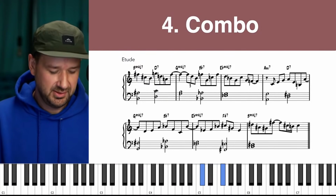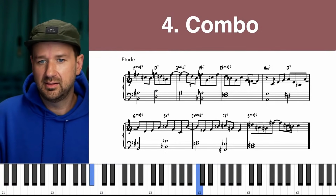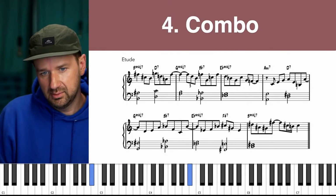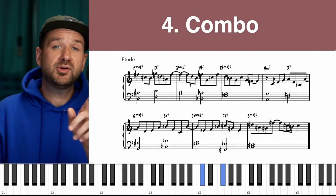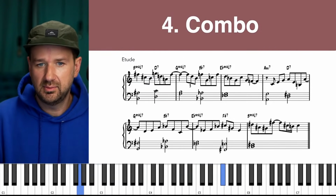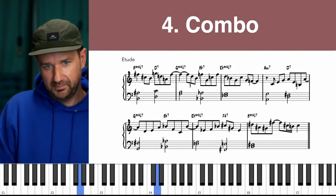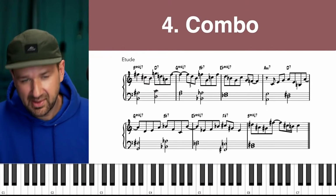That's tough. 1, 2, 1, 2, 3, and. One more time, double time, and then we're going to do a bit of improvisation. 1, 2, 1, 2, 3, and. It's so much fun.